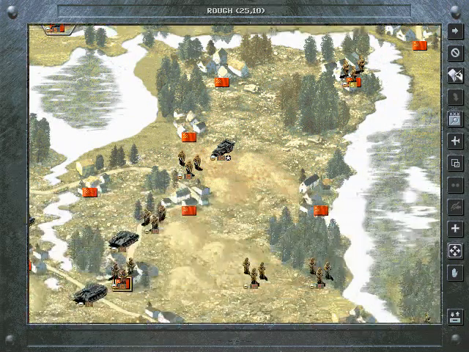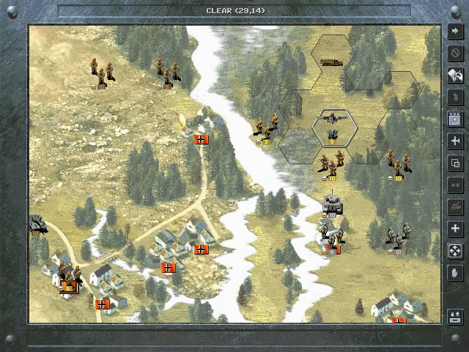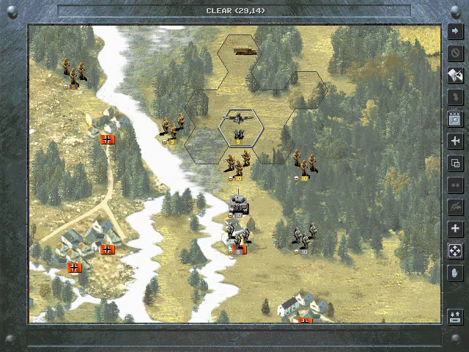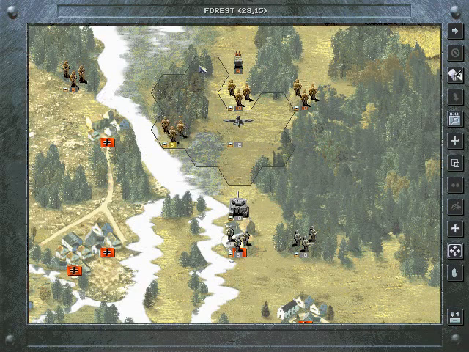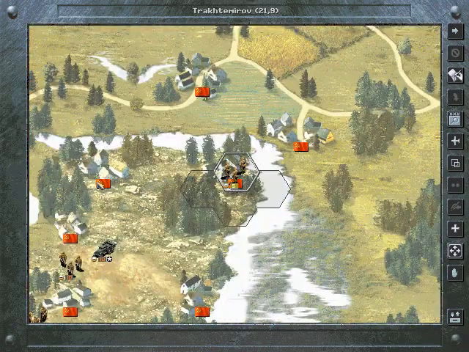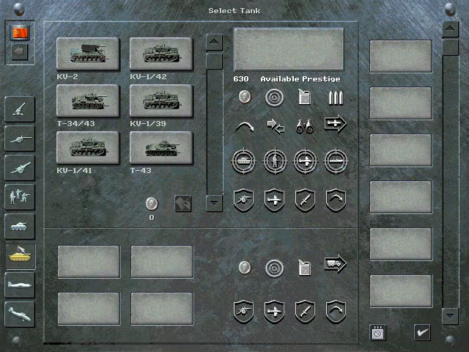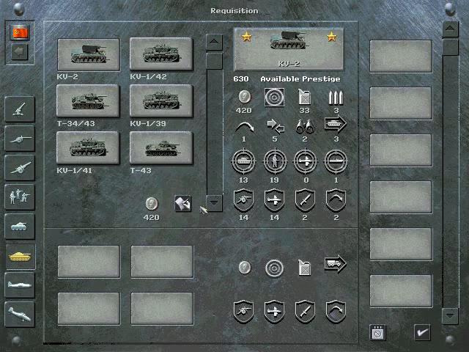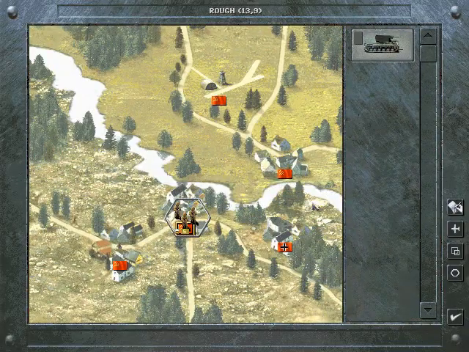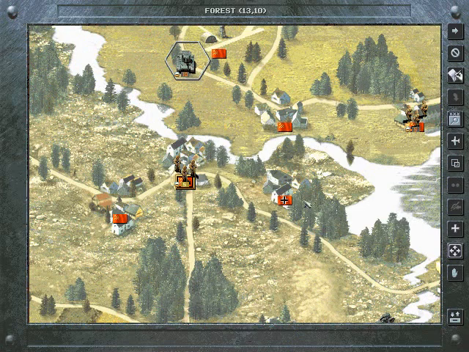Bridging and retreat. This will get destroyed by the Tiger. Could maybe lure the Tiger north, away from Kanev, possibly. Yeah, we may need a decent unit in the city. Let's maybe get a KV-2. Place the bridging engineers.